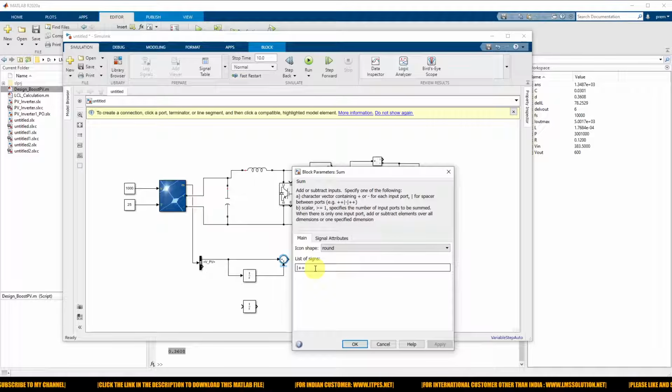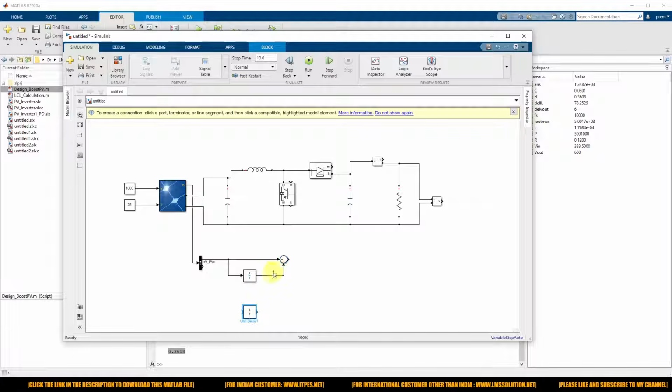Here you can change the symbol to plus minus, and I'm also going to use the same summing block for current. I'm going to delay the current by unit delay. So here we are getting the change in voltage and current.